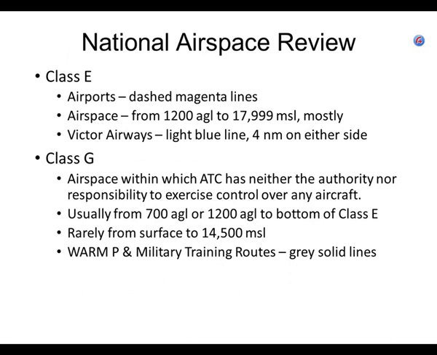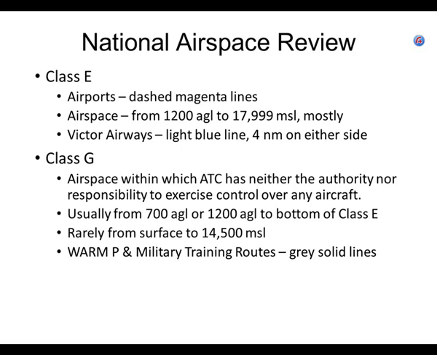Okay, here we are with Class E and G. The one thing we haven't talked about, but I showed you on a map, is called a Victor Airway. Remember we mentioned Victor Airways? They are blue lines that connect VORs. Right. And each one has a little V and a number next to it. So, for example, if I want to fly down to L.A. and take off from Chandler, the people at the radar room at FAT are going to tell me, okay, I want you to intercept Victor 23 and fly south. So it's my responsibility to go find Victor 23, get on it, and fly towards the south.